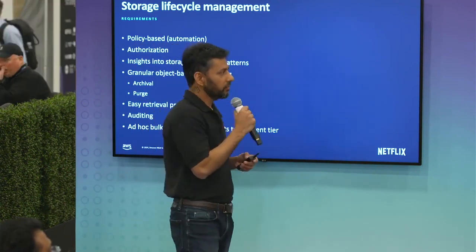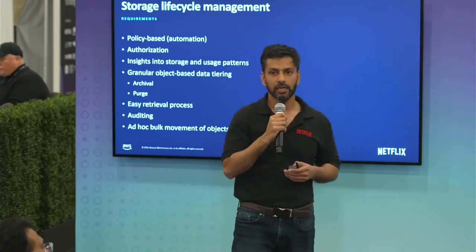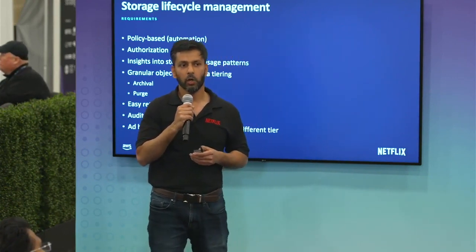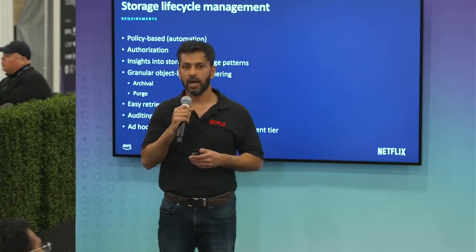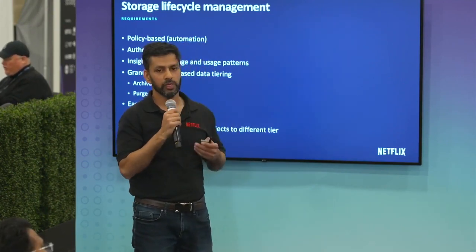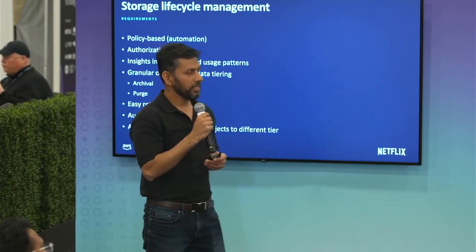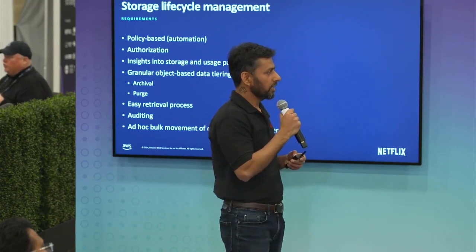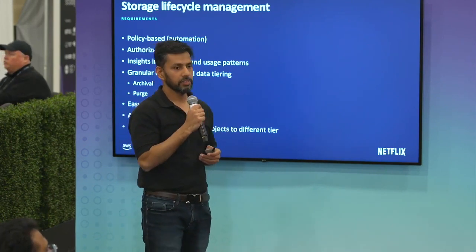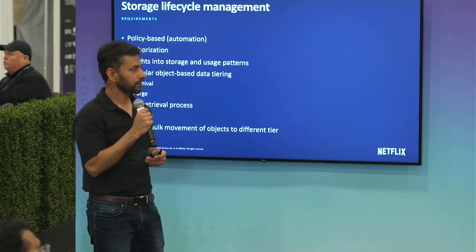Next, easy retrieval process. The data that gets archived is not available for access immediately. So we wanted ad hoc retrievals so that our artists are not blocked. And whenever you want to get some data out, you should be able to do that. Auditing is important for us. We wanted to do that to understand how our policies are behaving, at what time our data gets moved to different tiers and all that.